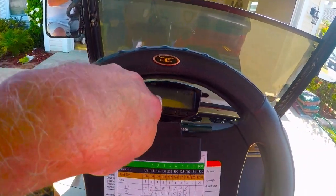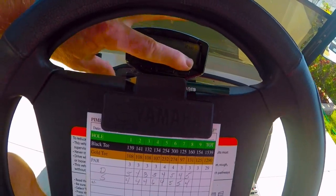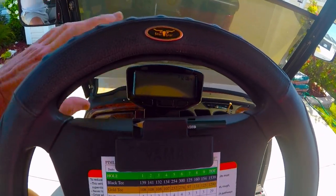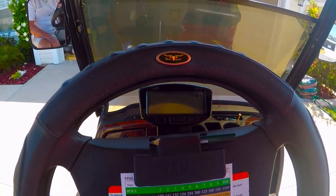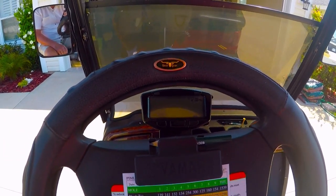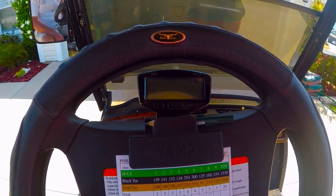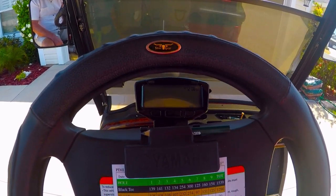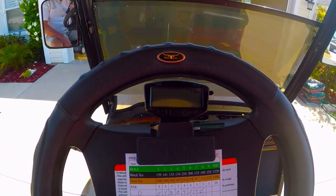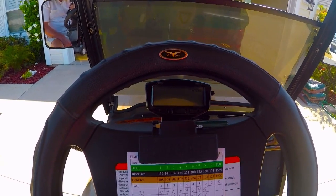This here is your speedometer. This thing back here, it's kind of dirty. Let me wipe it off. It's your speedometer. It's your information center, really. It tells you everything from the air temperature to what time it is, how long it took you to get somewhere, how many miles you have put on the vehicle, how many miles it is from point A to point B. It's got all kinds of stuff you can do with it. Truthfully, I don't do anything with it except use the speedometer. That's all I use.